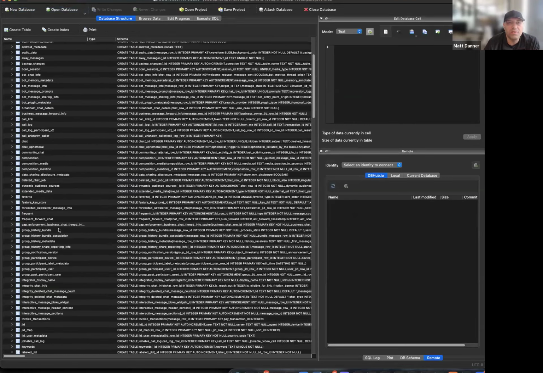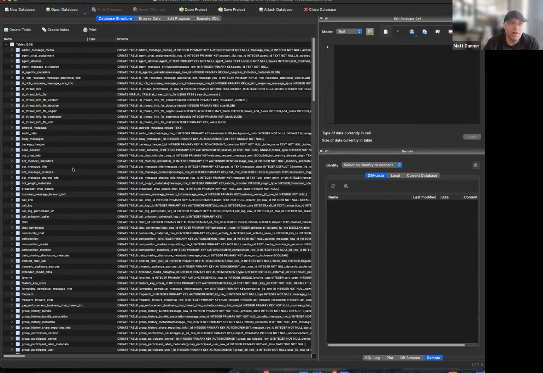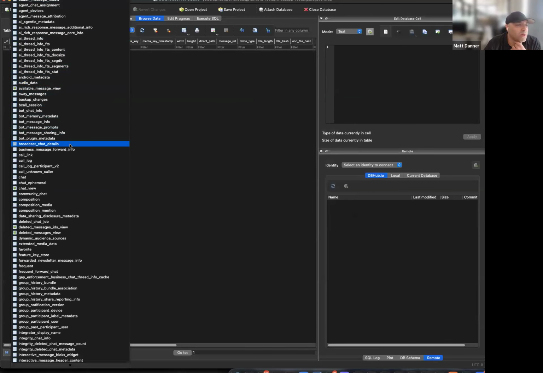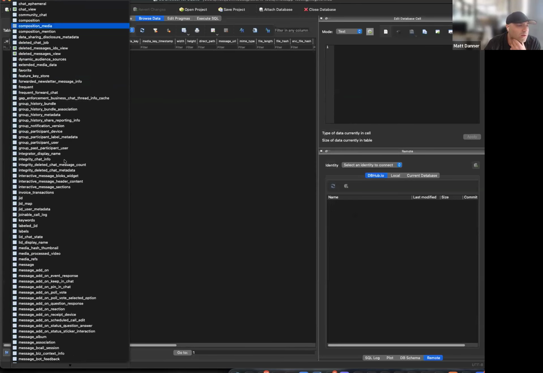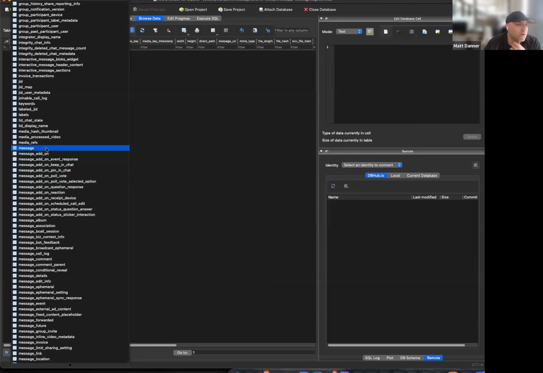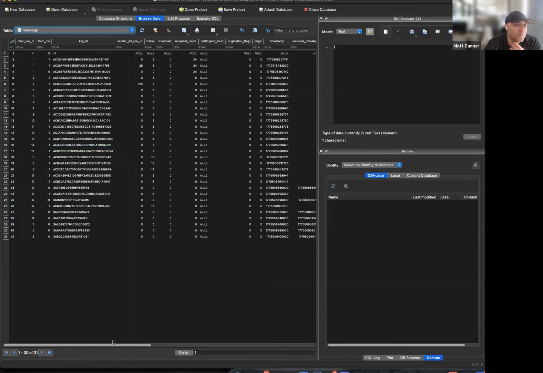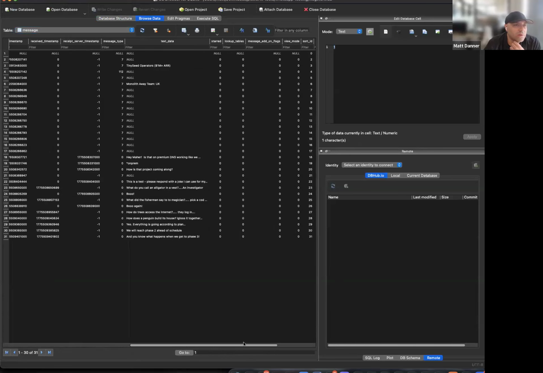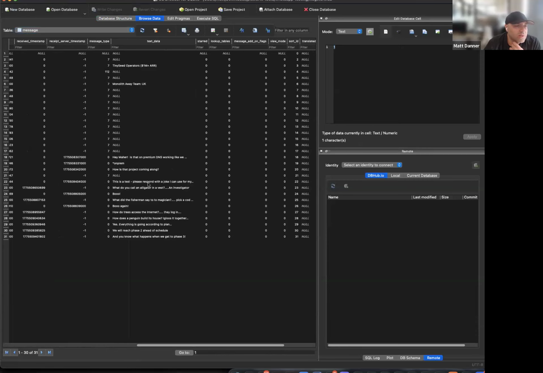If you're not familiar, WhatsApp stores all of its chat messages and metadata inside of a SQLite database called msgstore. Now we can browse the data, and specifically what I'm going to look for is there should be a message table, and that message table has the actual message content. So if I scroll through this, we're going to see here are these messages.